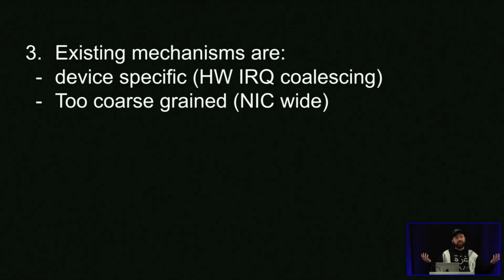They're interface wide, so you can't enable it for a specific queue. You can't just say, I want to do interrupt coalescing for one receive queue. Again, that's not true of all drivers, but that's true for some drivers. In particular, a driver that I was using for a while.